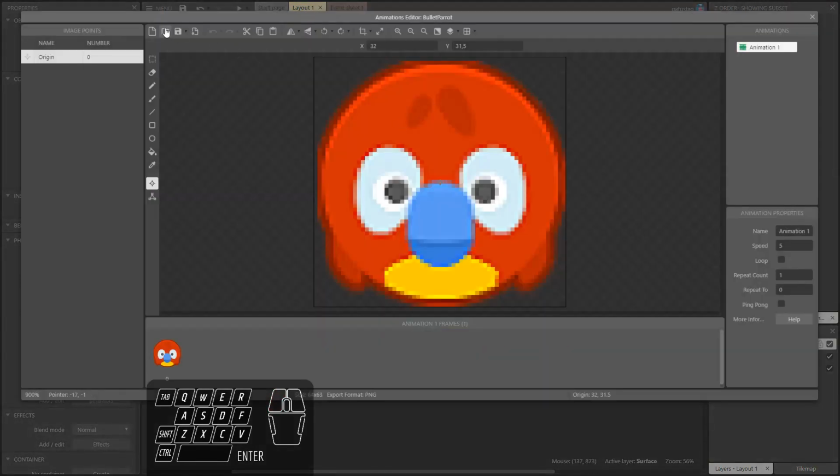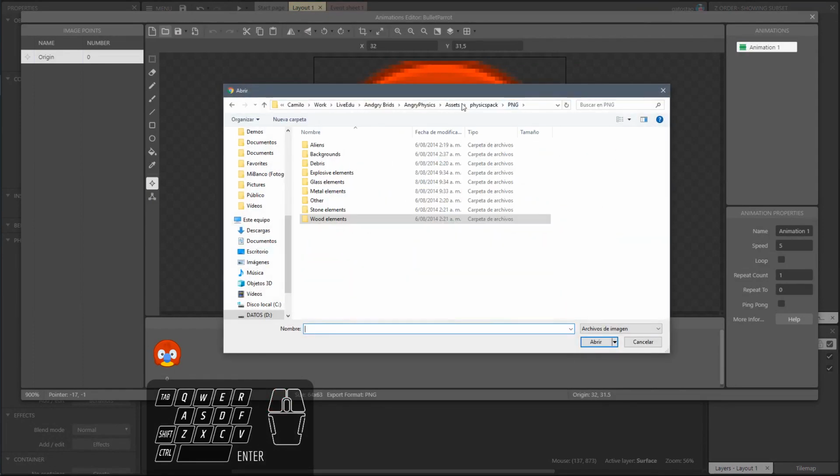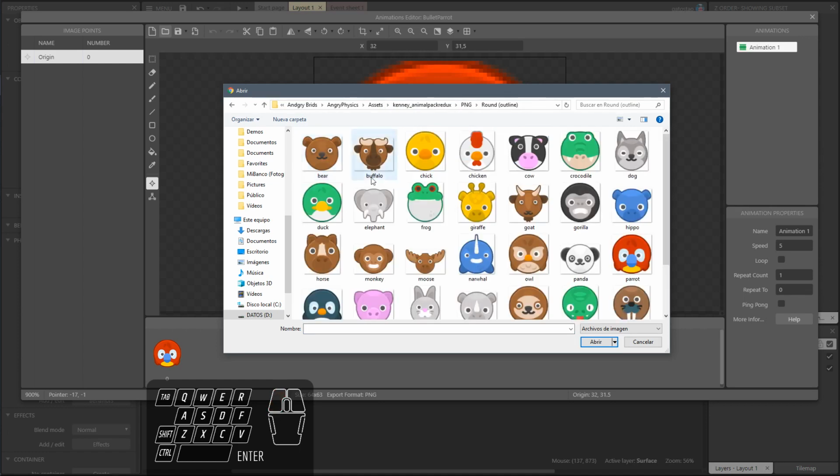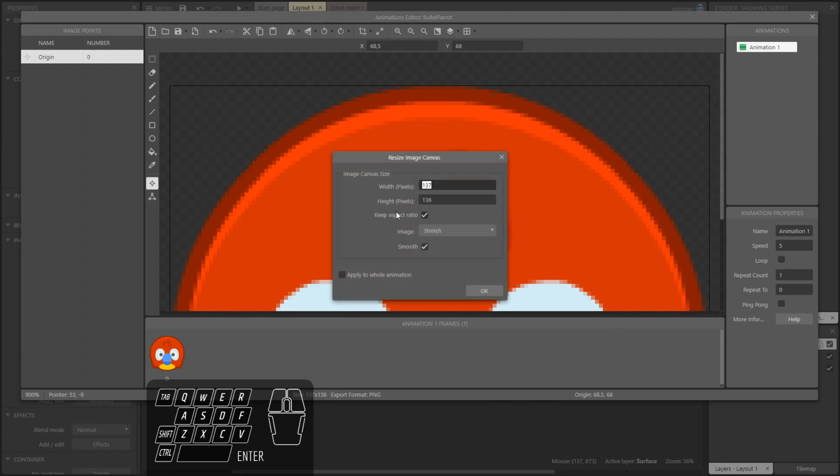I don't want our guy to be that small, so I'm going to re-import it. Animals, don't forget animals pack. Round outline. So let's bring this guy here again.